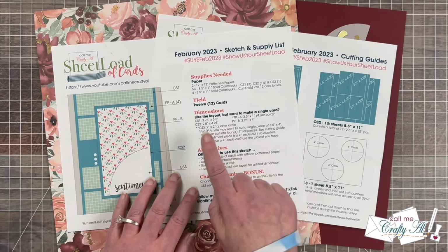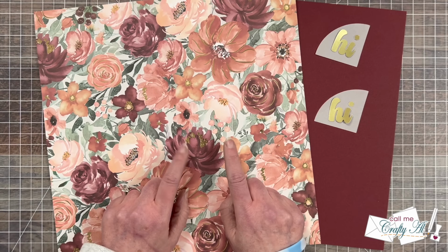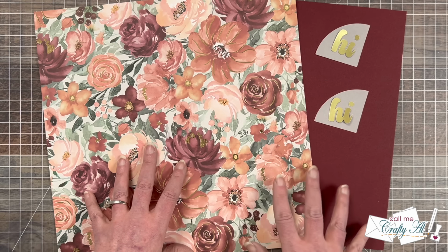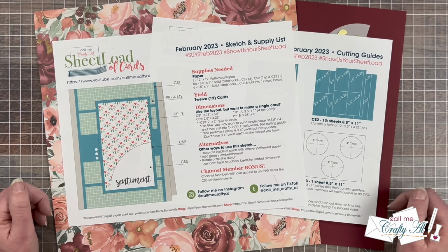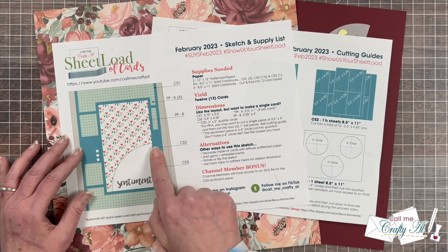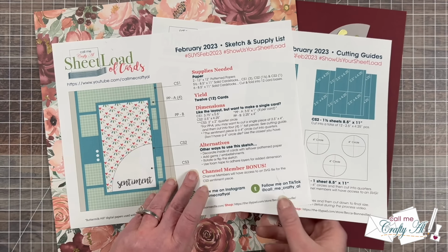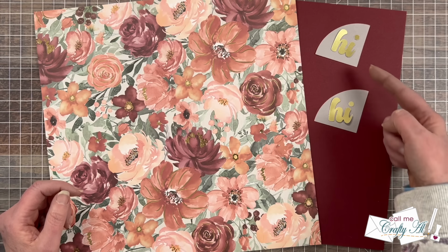But today, instead of yielding 12 cards, I'm going to show you how you can use a single piece of pattern paper and make 6. So instead of 2 patterns, we will have the same one on each of the card fronts. Another thing I'll be sharing today is another bonus cut file for this edition. Originally, I did have the quarter circle SVG to help members cut that out, and later today I'm going to tell you all about a new sentiment file that I created for you.